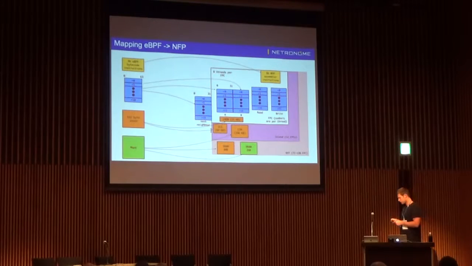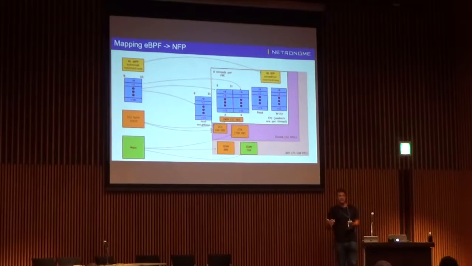Just to quickly show some key points about mapping eBPF to the NFP. You'll notice one of the key things is that we have 32-bit registers, and eBPF is 64 bits. There's some optimization we can do there. The LLVM compiler tends to push out a lot of ALU 64 instructions. We don't actually need those a lot of the time, so we can push them down into 32-bit instructions. It just compresses things, gives better performance and saves cycles. These are the kinds of things we're going to be looking at when we're doing these mappings.